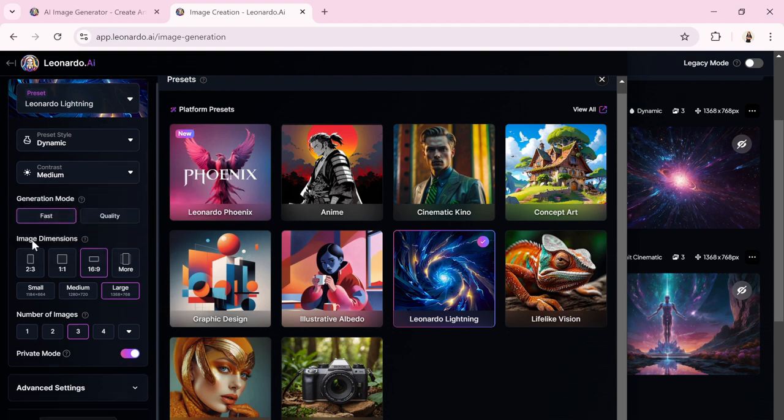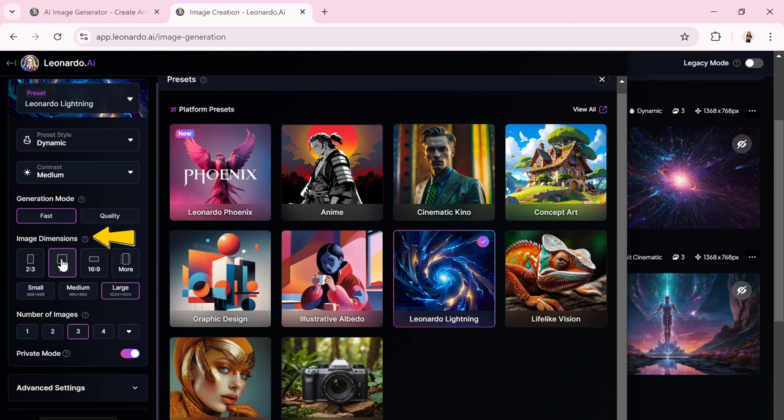The Image Generation mode is also new and simplifies things. You can choose between fast and quality. Do you want speed, or do you want the best result? Behind the quality option is what was previously known as Alchemy V2. So if you've seen Alchemy on the left before and weren't sure what it was, now you know. Selecting quality uses Alchemy V2, while selecting fast bypasses it.